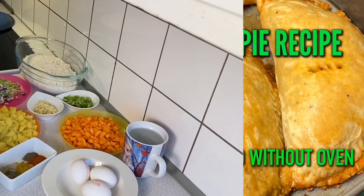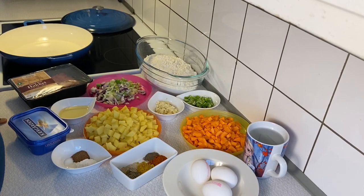Before we go into the recipe properly, let me take a few minutes of your time and introduce you to the basic ingredients needed for this meat pie recipe. Here I have three fresh eggs, and these eggs are very cold, guys. I'll be using two for the dough and then one for washing the meat pie later in the preparation process.